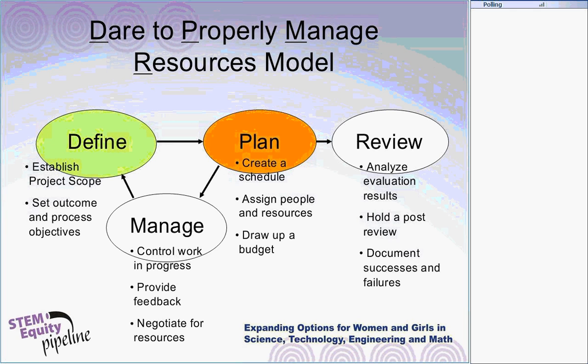And Mimi, I think a lot of people missed the first poll because I published it while you were talking, so I'm putting it out right now again. Okay, so if everyone would go ahead and go back to the poll, it should be up on the right-hand side, and answer the question, which of the following project management tools have you used? A work breakdown structure, Gantt chart, or both? And don't forget to press the submit button on the bottom right-hand side. I'm sorry I'm distracting people from completing the poll. You have about 4 seconds left to respond. 3, 2, 1, 0. All right, well, we'll see what that looks like.